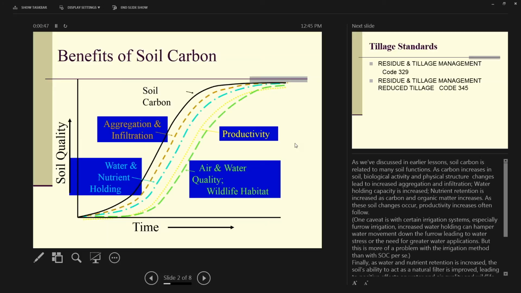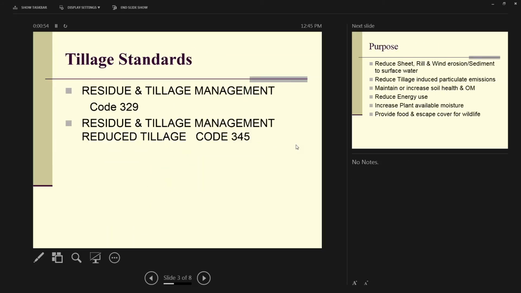Productivity increases. But it doesn't do that the first year. In fact, it can go down. So I just want to keep emphasizing the importance of really understanding that this practice standard for no tillage is tricky. And we oftentimes sell it, but we don't sometimes understand what they need to know in order to be successful with it. So I just want to keep emphasizing that. We need to do our homework and really understand the practice standard and all the pieces and parts that come together to make this a really fantastic soil health practice.